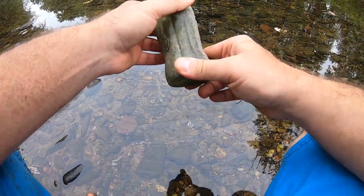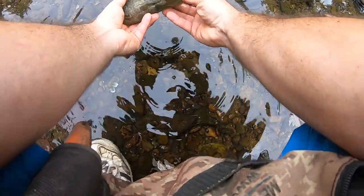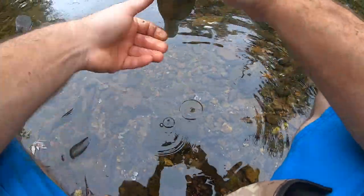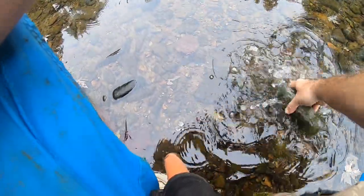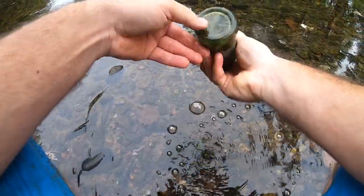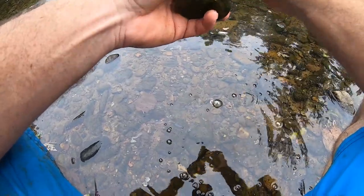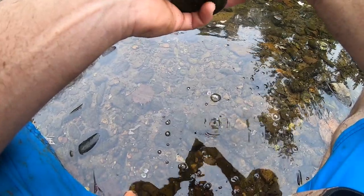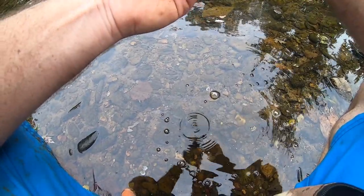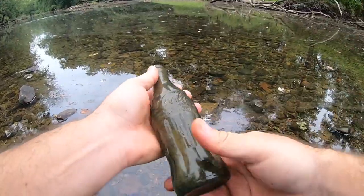There's a pretty cool little bottle. I'm going to see if there's a date on the bottom. 'Winchester, Virginia' — that's a pretty cool little find. It's a heavy one too; it's got some dirt in it. I'm thinking trademark registered and U.S. Patent Office — so a pretty cool little Coca-Cola bottle.